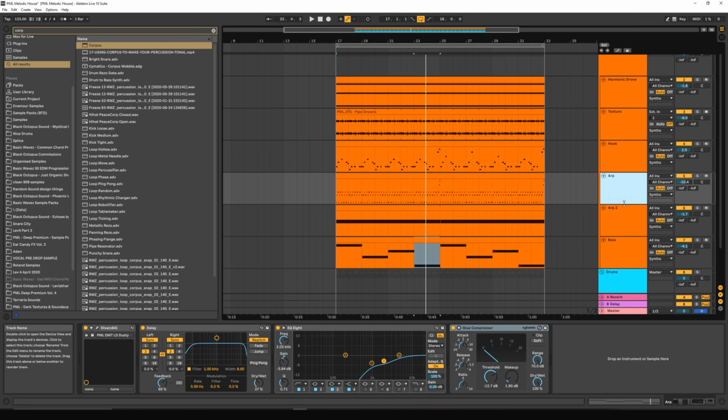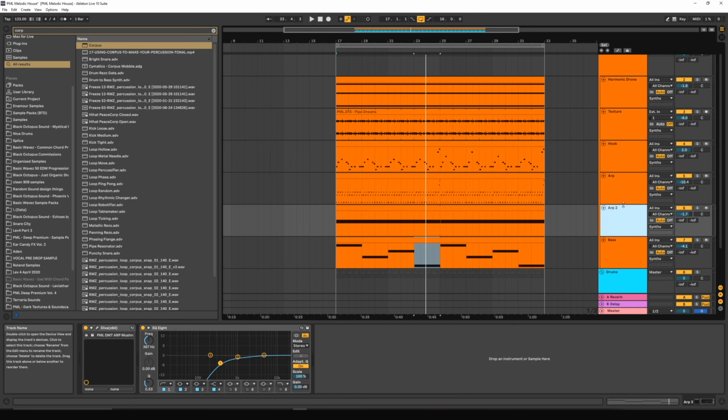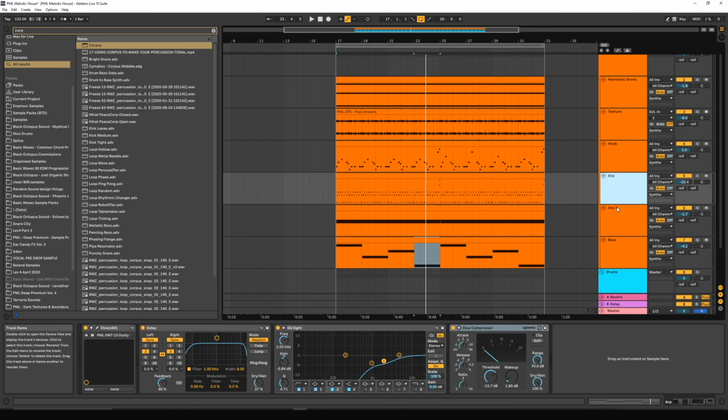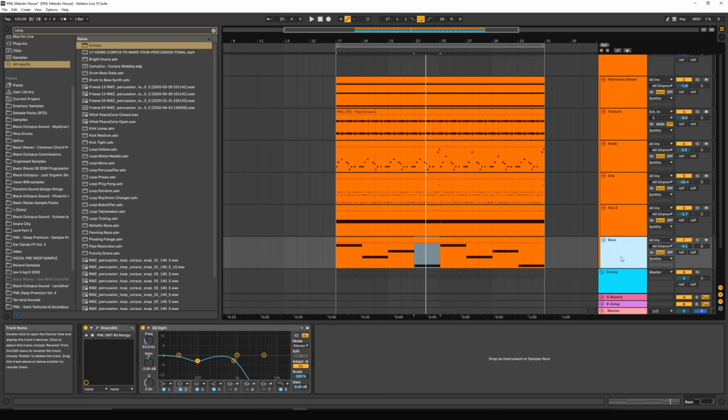So if it's feeling empty, add the arp. The second arp is also optional, so I just bundled these into the fourth main element, and then the bass, the fifth, and that's also very important.